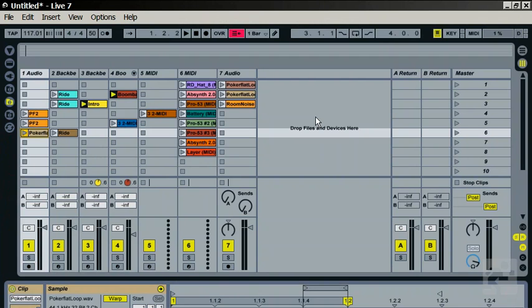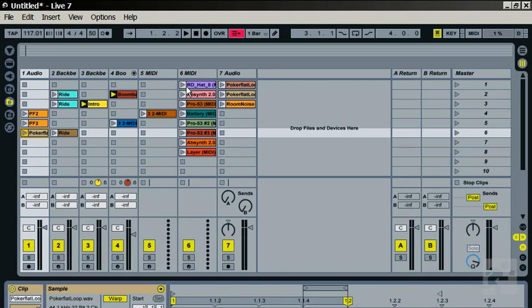Now Live can only actually work on uncompressed audio files. Any of the warping features or any of the things that you will want to use in Live all need the audio to be uncompressed. So even though Live does support compressed audio file types like MP3 and so on, it needs to decode them first and turn them into uncompressed audio files. So first of all, we'll just go over the file types that are available to Live.